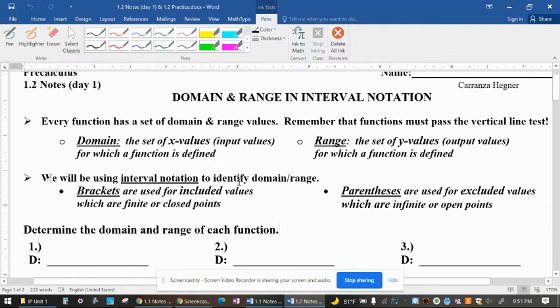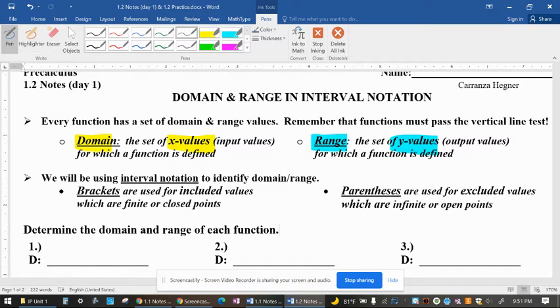So we're going to keep focusing on functions, but specifically today, we're going to talk about the domain and the range. If you remember back to other classes you've taken, domain refers to the set of x values. It's really important for you guys to know that domain is x, whereas range talks about the y values. And these are the y values and x values that are defined for that function, meaning it includes the x and the y values of any ordered pair on the function.